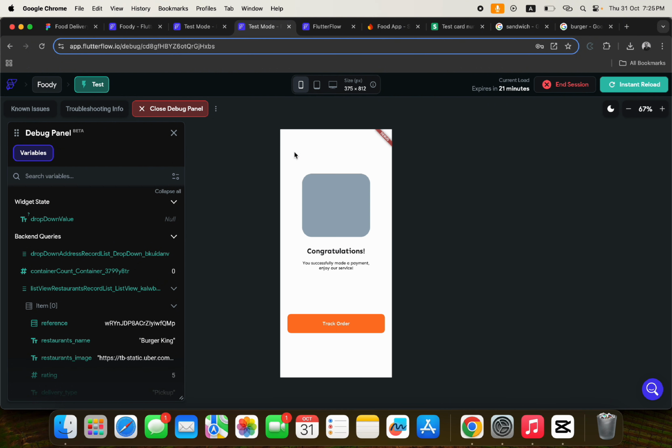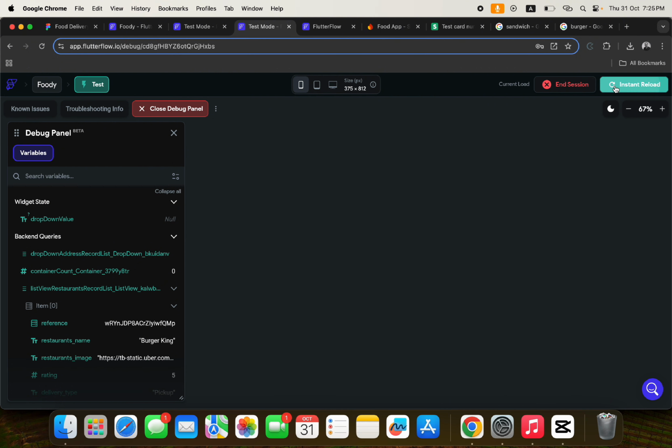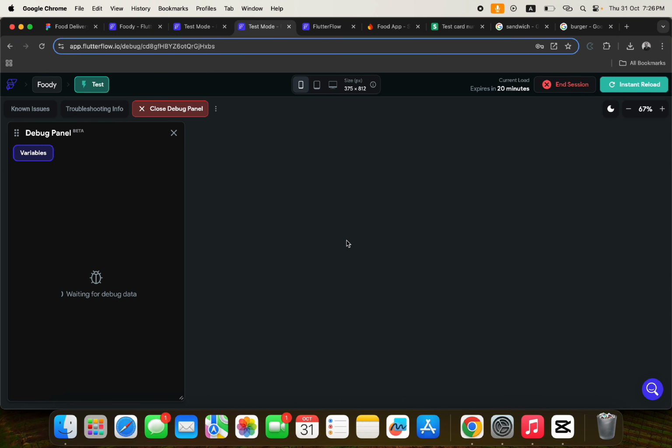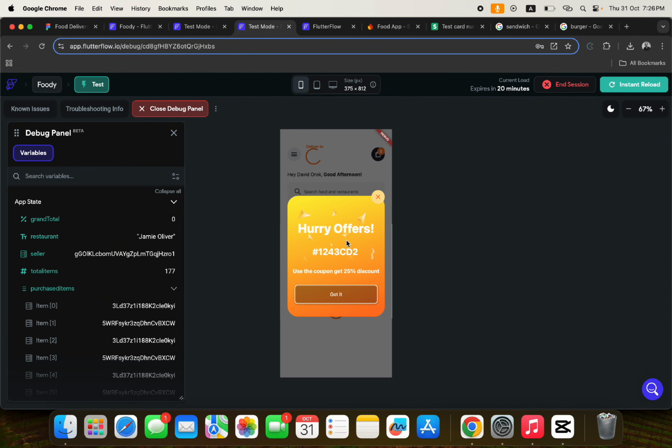All right, so I'm just gonna do an instant reload. Let's go back to the main application, and then we can just check out maybe the search functionality and the filtering process, and then that will be the end of our demo session. I hope that you enjoyed seeing the demo of this application and see how powerful FlutterFlow is when it's being used to build a mobile application without writing code. So you can actually implement anything with FlutterFlow.